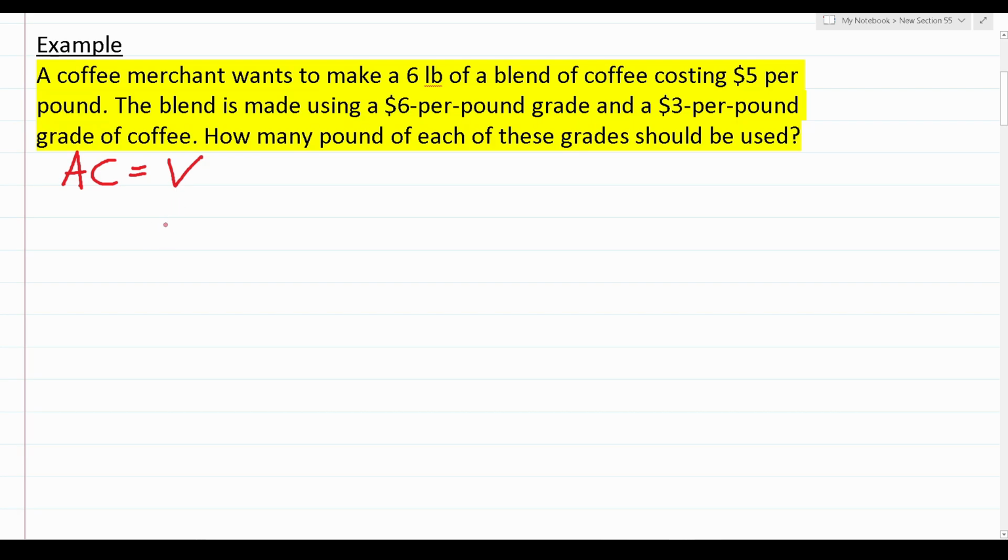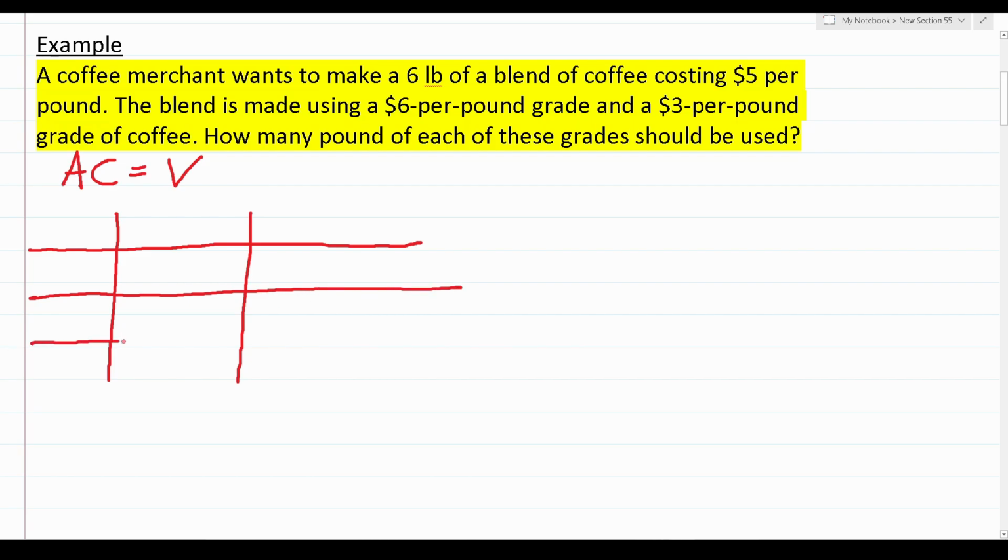And what I'm going to do is I'm going to set up a table to represent the 3 things in this word problem. Notably, I'm going to represent the $3 per pound coffee, the $6 per pound coffee, and then the blend of the coffees. So let's go ahead and do that. And again, the table is going to look like this. And I strongly encourage you to set up tables for all these problems because it's going to help you keep your work organized and it's going to help you focus on the logic of the problem rather than getting bogged down with the algebra. So again, we have 3 things going on in this problem. So we're going to need 3 rows here.